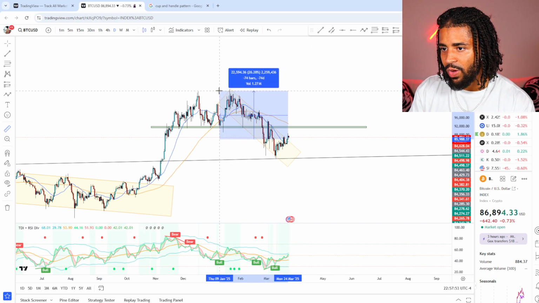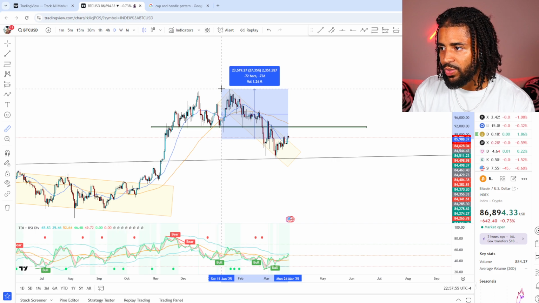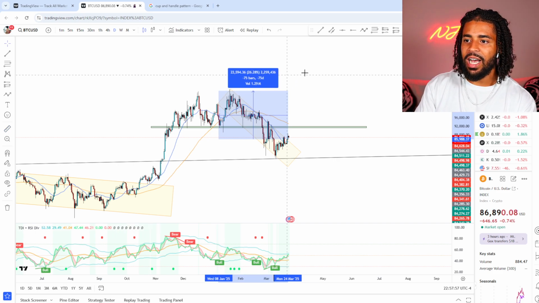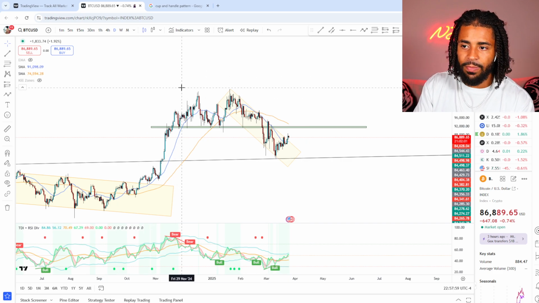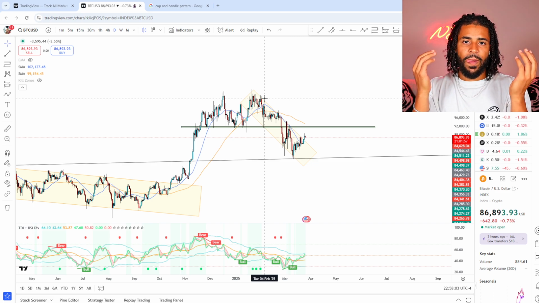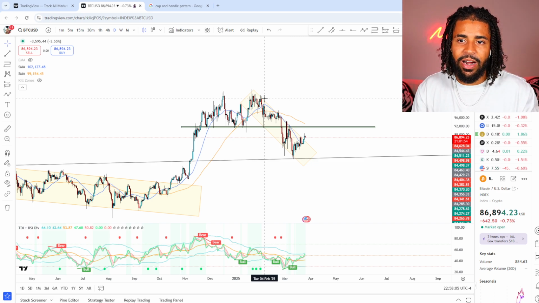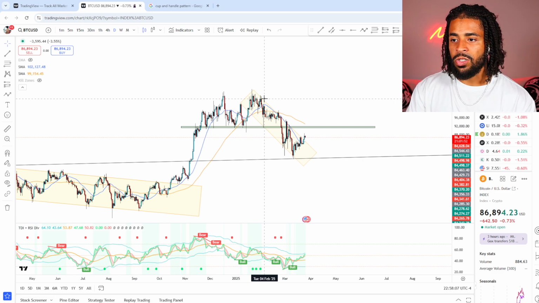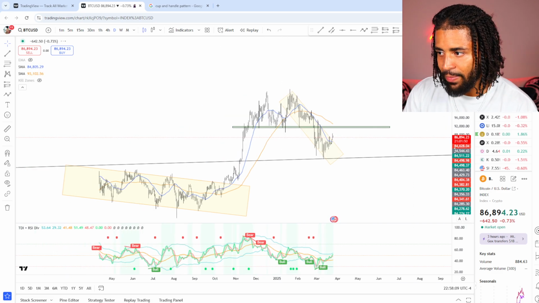And this is exactly why once we almost reached like 110,000, there were a lot of people who started taking profit. Reason being, psychological level. It's the way human beings think, like, all right, it's time to take profit. So this is why we've gotten this dip that's happening right here.